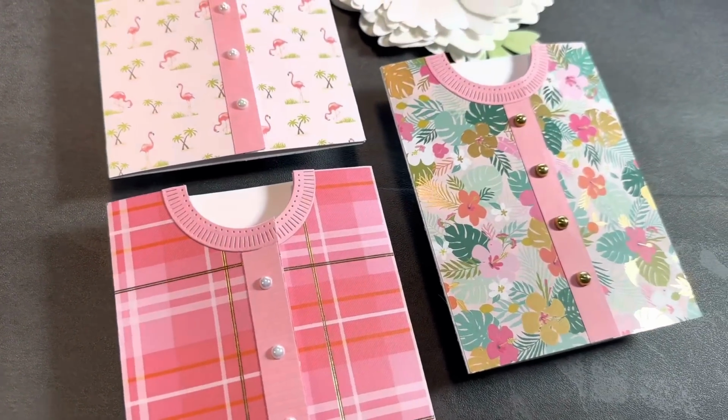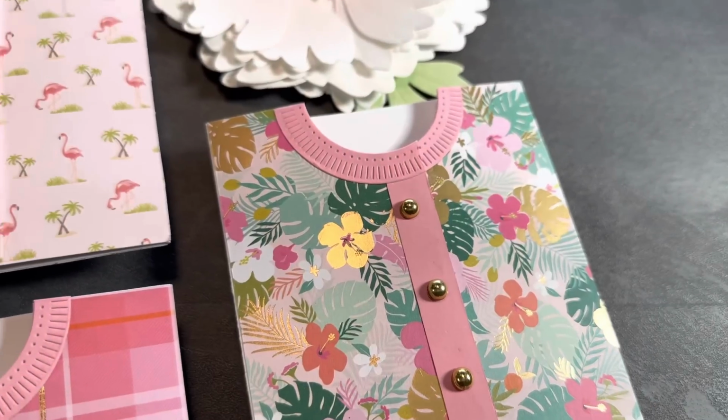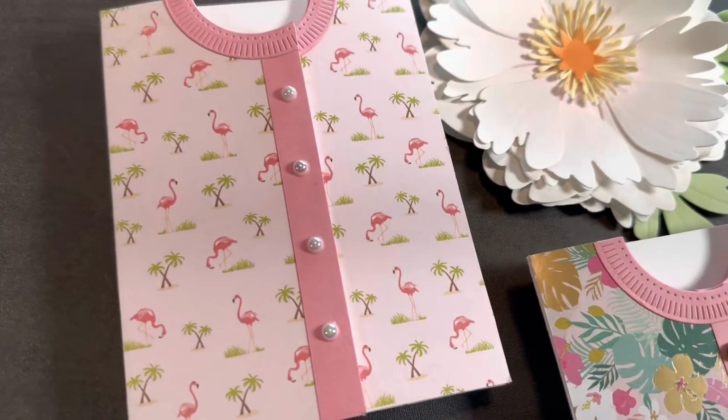So here are my cards. I hope you have some inspiration to move forward with this particular card design. Let me know if you think you're going to try it.